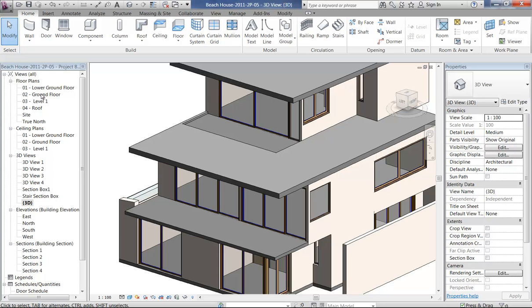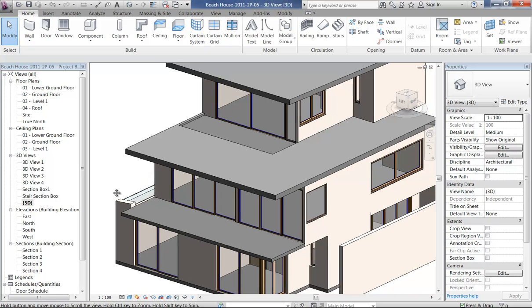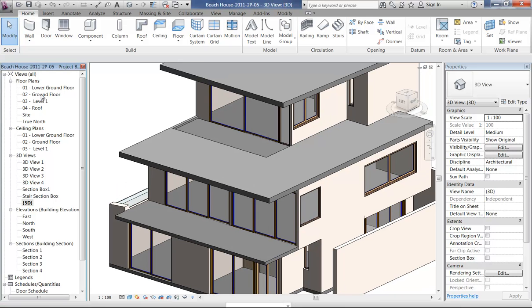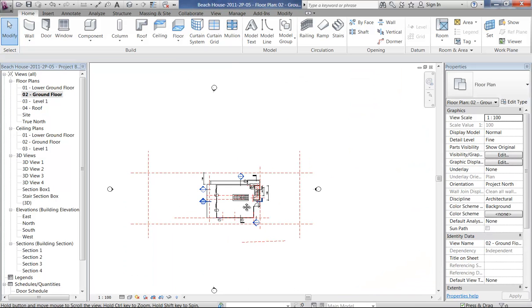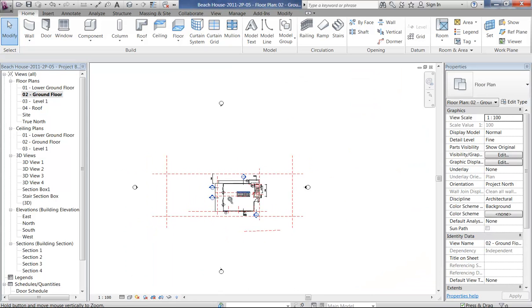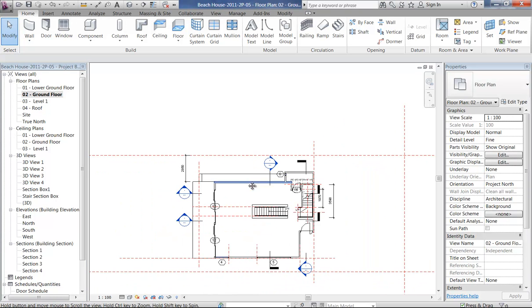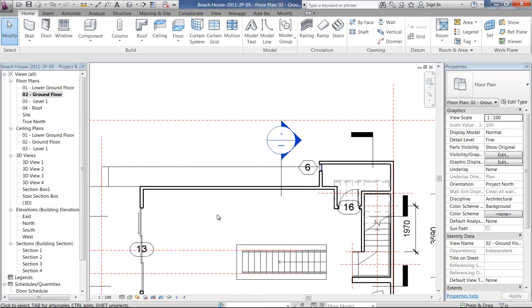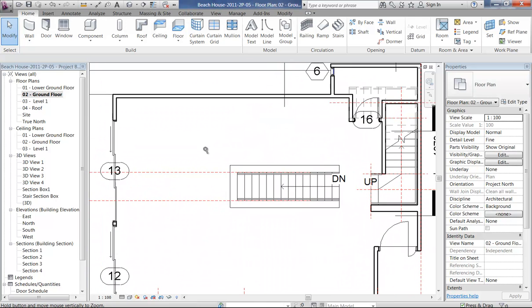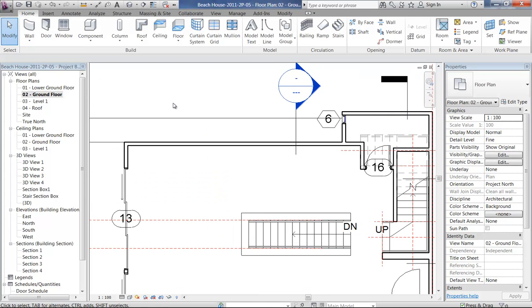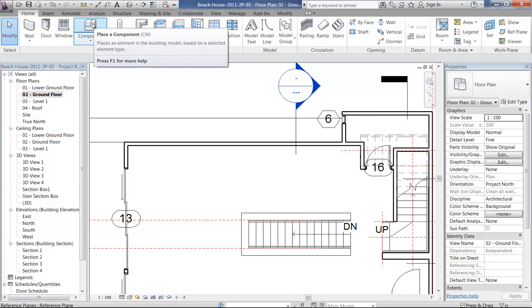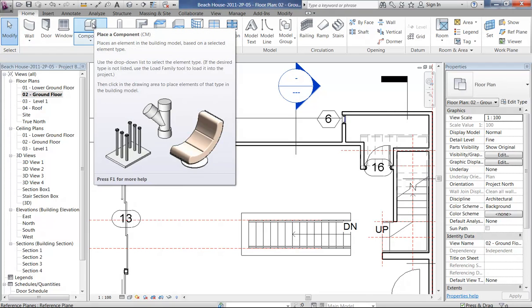And so I'll start with the kitchen actually. And the reason I'm doing that first and not the railing is because the railing is done differently. And so I just want to make it a bit clearer, I suppose, that those two things are different kinds of families and you load them in differently.